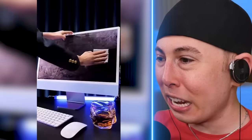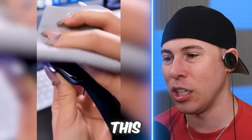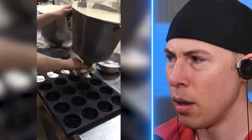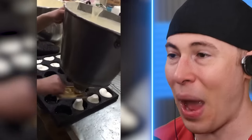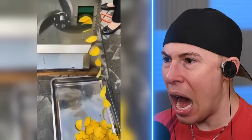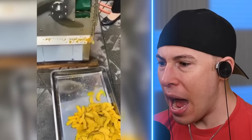What are they doing? They're eating chicken and just rubbing their hands. That's ridiculous. This girl needs to stop what she's, wow, that's really clean. Okay, what are we making here? Cupcakes? Pancakes. Oh my God. Oh my.